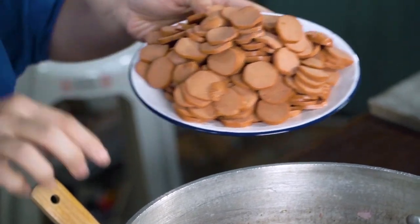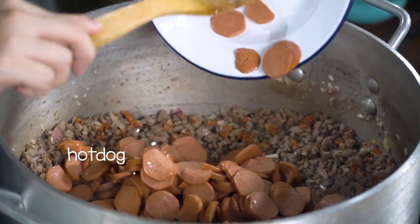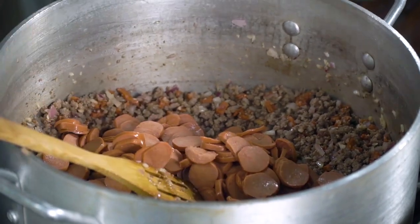Now I'm going to add, of course, my hot dog. Filipino spaghetti — hindi po pwedeng walang hot dog, right? When you ask for the recipe from your mom or lola, also ask what brand they use, para talagang kopya-kopya ninyo. Before I was able to create my own version of spaghetti, I really had to ask my aunts, my mom, and my cousins — and iba-iba din ang version nila. For me, I got the best of the best and combined it all together to create my own spaghetti.